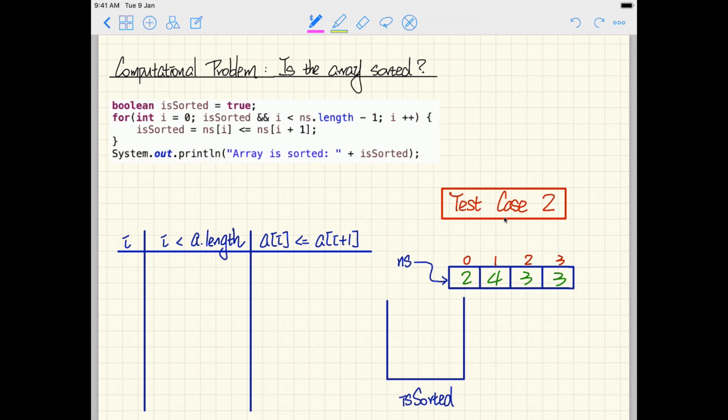So now we've got isSorted. Initially, it's simply true over here. Now let's try to evaluate that again. I'm going to just get rid of this, and I'll make sure the state condition is right. It's simply going to be isSorted and i strictly less than ns.length minus 1. Again, the length in this case would just be 4. 4 minus 1 would just be 3, just to make it easier for us to trace.